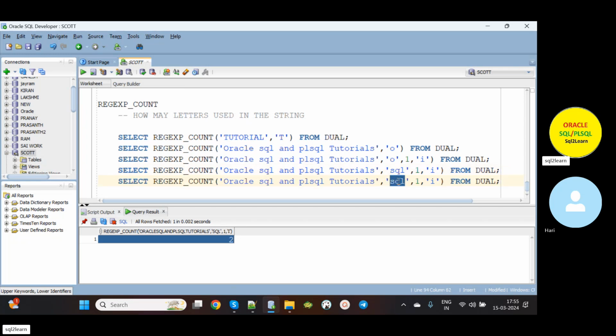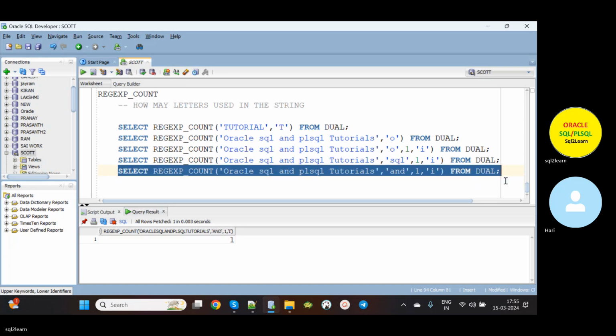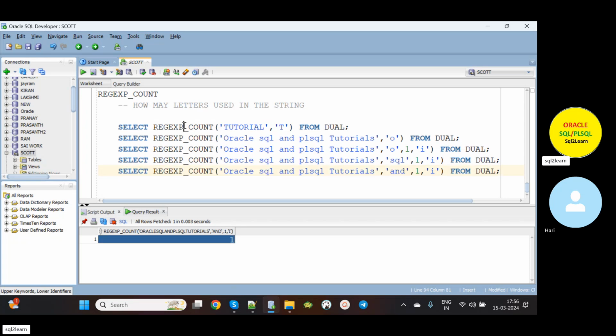Okay. You can use any other word, like 'end'. So how many times is 'end' used in the given string? Only one, so that is given. Okay, so this count function has so many advantages. If you want to find out how many times a single character came or a word came, regular expression count makes our work very easy.